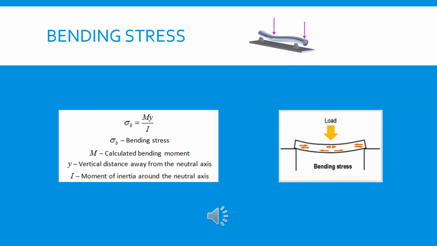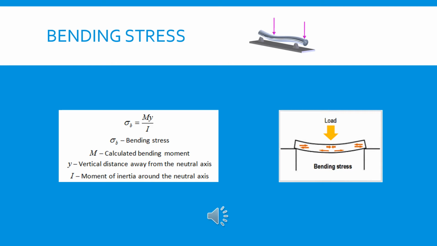Next, we'll talk about bending stress. Bending is a little more complicated. Think about a beam. A beam could be anything. It could be a shaft, for example, that has a gear in the middle of it, and that force is going to tend to cause that shaft to bend. It's a normal type stress because of the way the fibers of the material feel that bending. If you look at the example on the right, the load pushing down is going to force the fibers on the top of the shaft into compression. They're going to try to crush each other. And the fibers on the bottom of the beam, as the beam bends, are going to be pulled apart. So it actually generates a tensile stress along the outside surface. That's why it's a normal type stress.